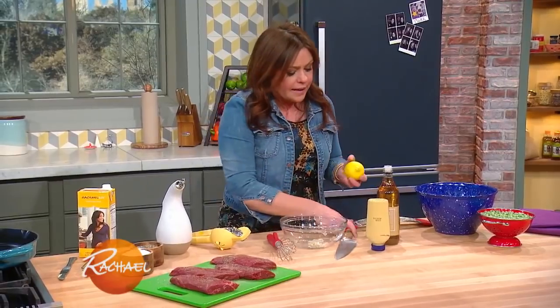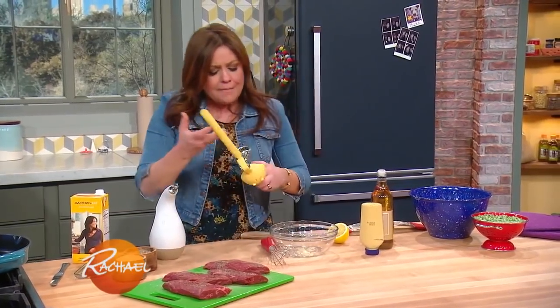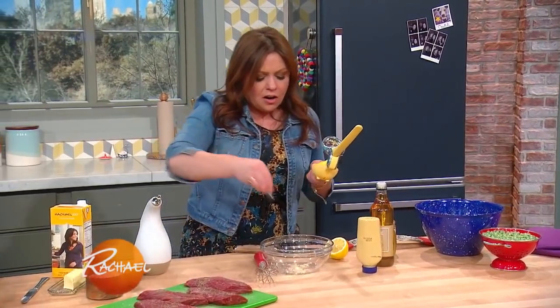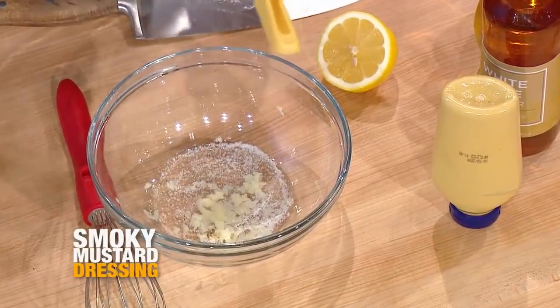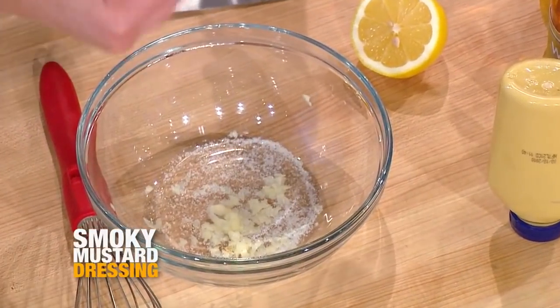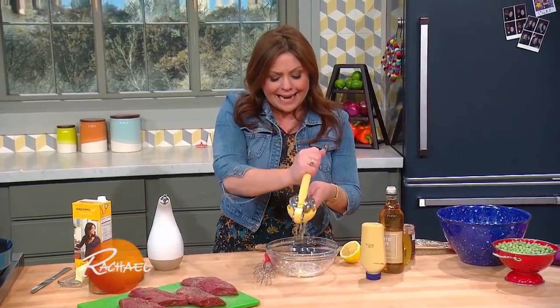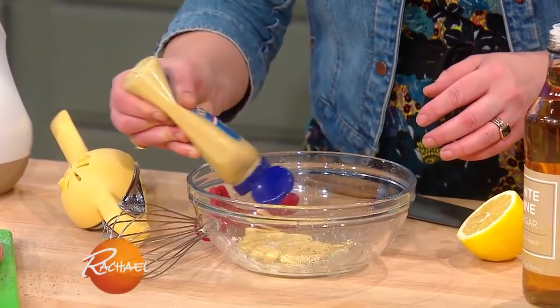When you're making dressing, there's a few tips. You want to macerate or get the juices and flavor out of garlic and or shallot or onion. So whatever you're starting your dressing with, whether it's grated or finely chopped or minced shallot or a little bit of onion or garlic, you want to add acid and salt to that. About 1/3 cup of Dijon mustard.